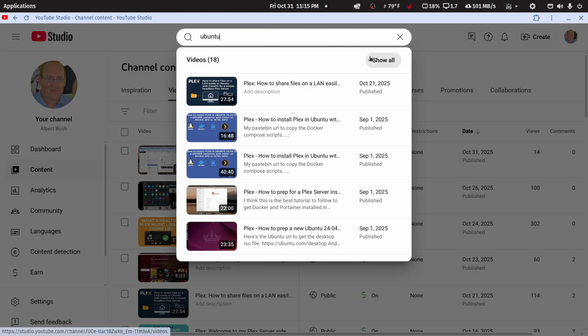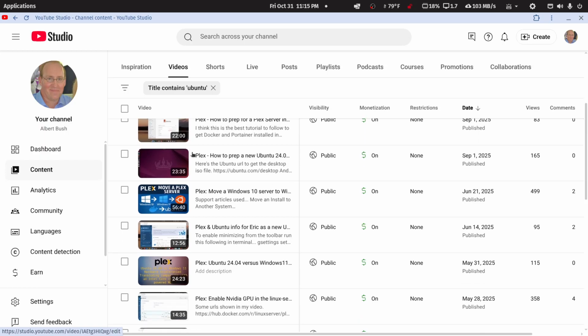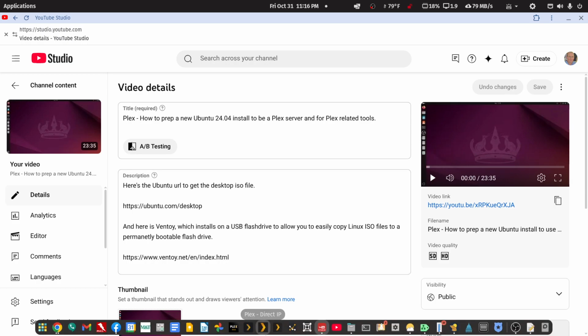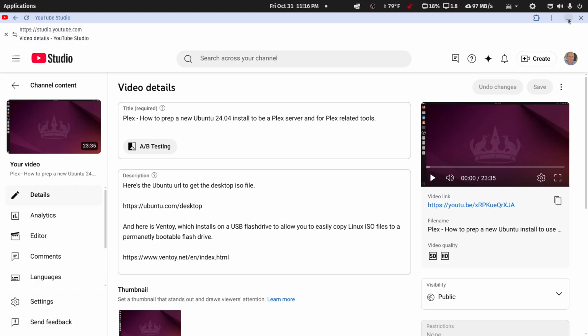Let's show all of them. This 23-minute one shows you everything you need to know once Ubuntu is installed. A little bit you have to do to make sure it updates properly, how to make it look better. Ubuntu normally comes with a toolbar over here, and when you get done with my video, the toolbar will be down here and it'll be set up for you to install Plex.